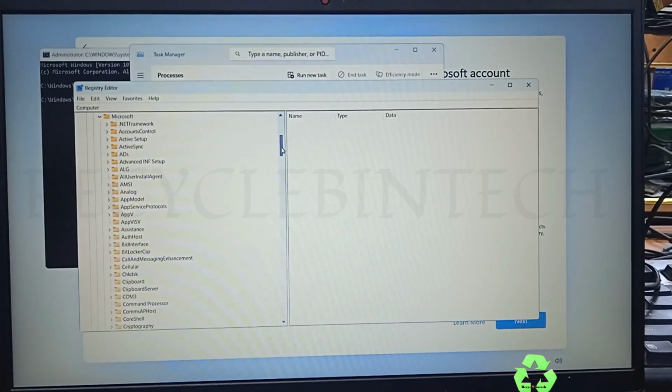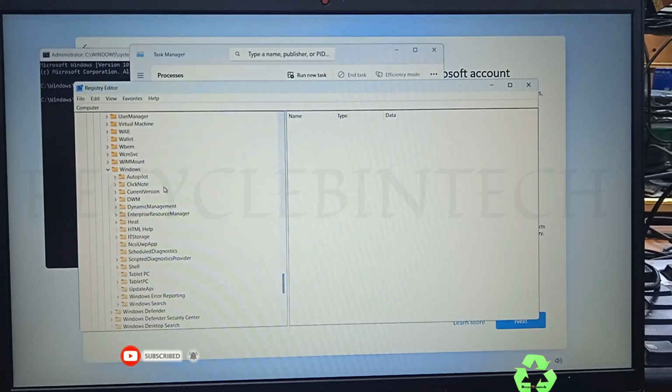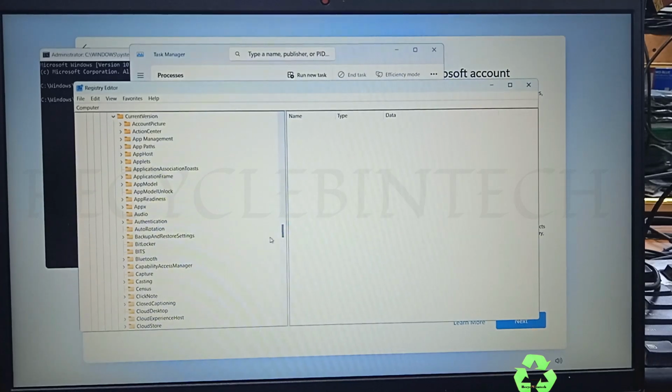From Microsoft, we come down, down, down, and here we can see the option Windows. In this Windows, we select the option CurrentVersion. In this CurrentVersion, just come down.